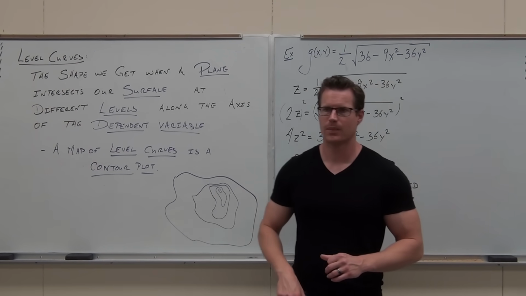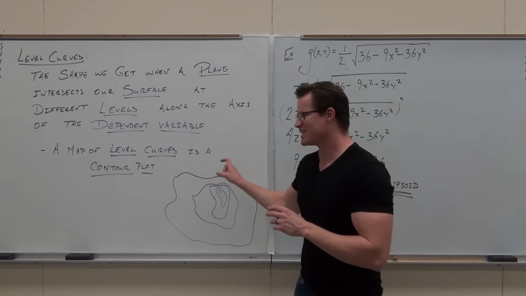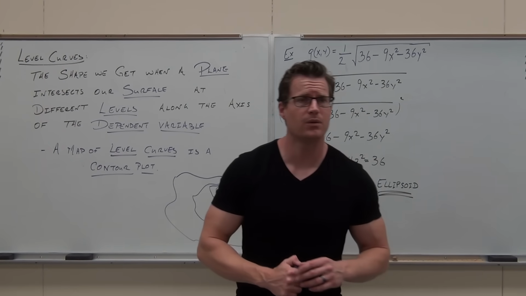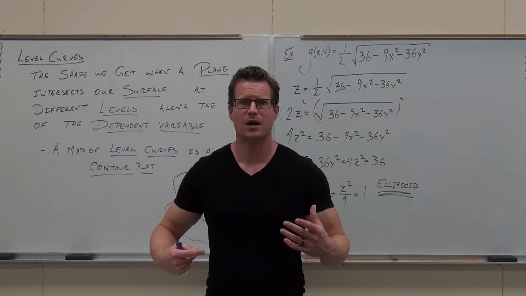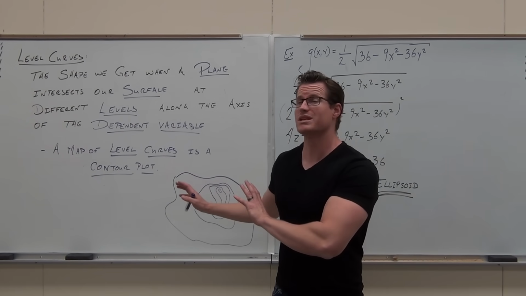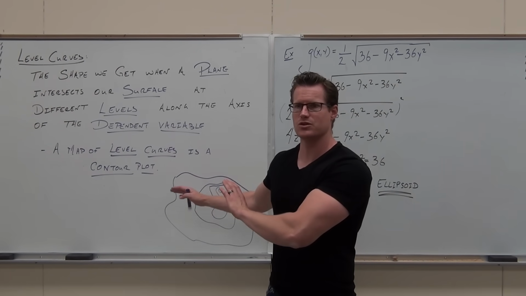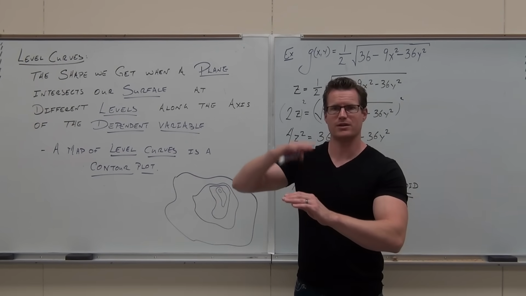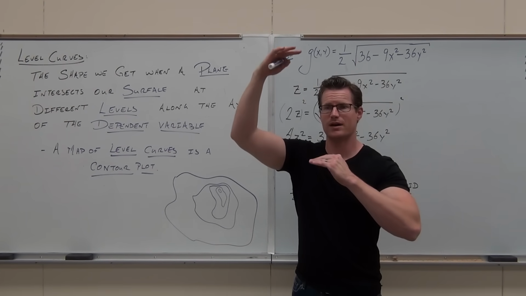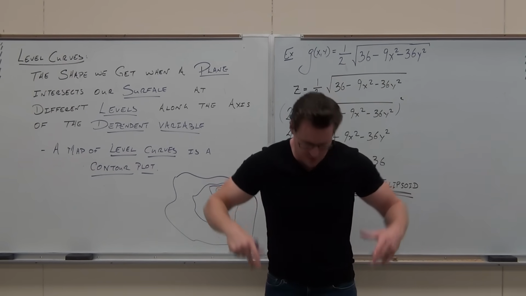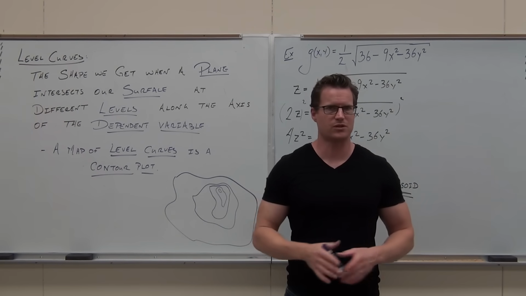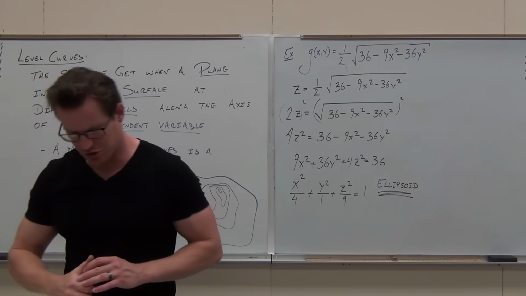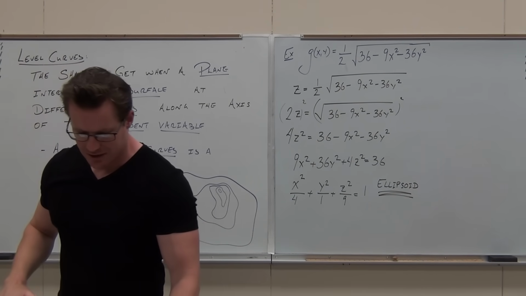gradual climb. We're going to use that steepest ascent idea when we start talking about gradients, in a few chapters. But this idea of a contour plot is really important for us. Do you understand how to get the contour plot from the level curves? Each one of these would be a particular level curve at a certain value. If they have equal values and we smash them all together and look from the top, that's called a contour plot. So if you feel okay with that, now, how you find them, just like a topographical map.